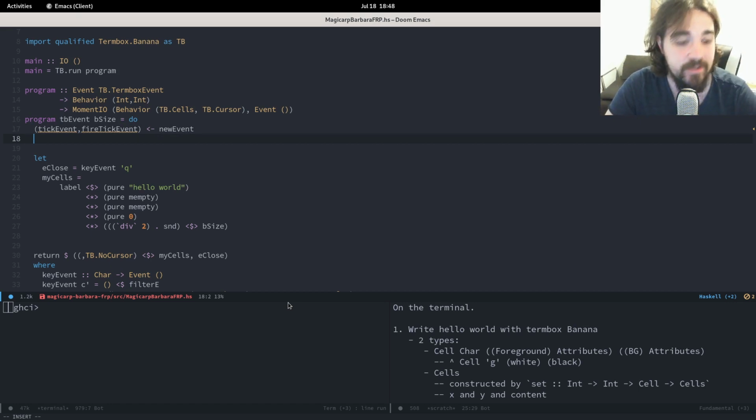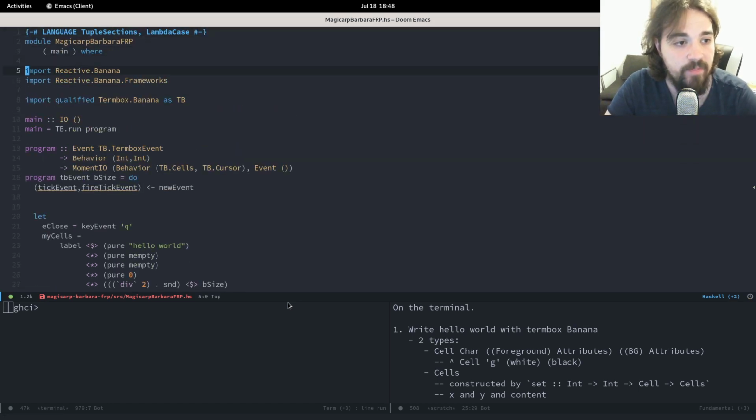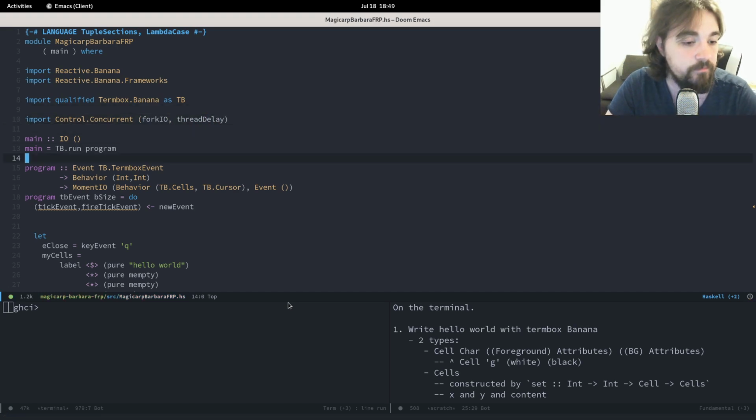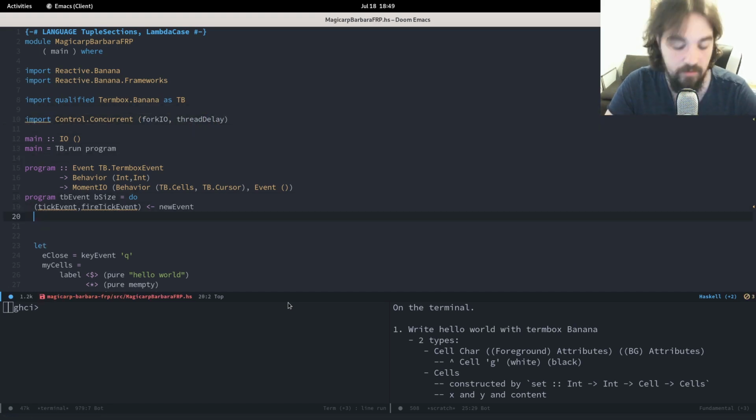So to fire the tick events, we need some sort of background thread that does that. So we have to import some concurrency module. Namely fork IO and thread delay. Let's call it ticker.